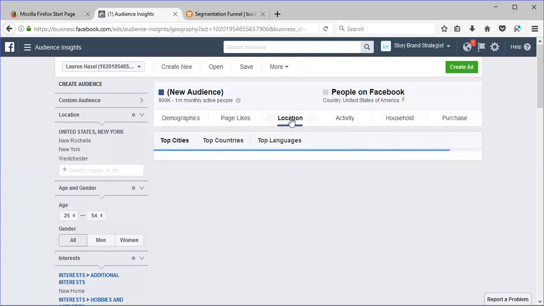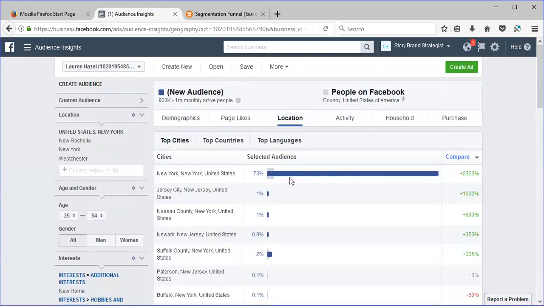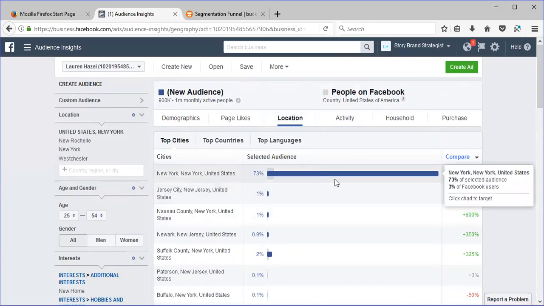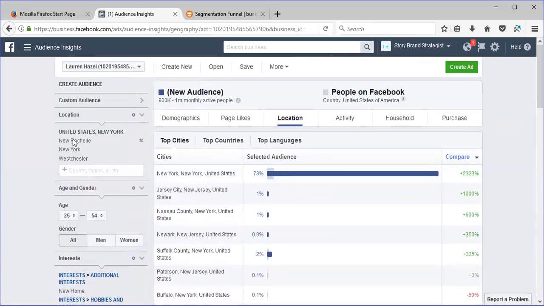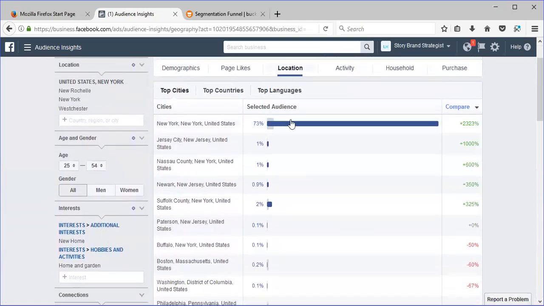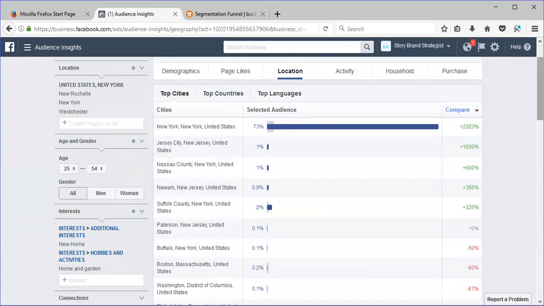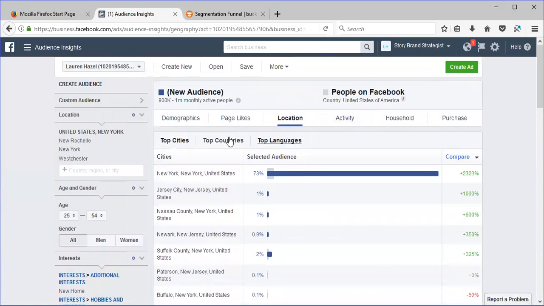Now, if you want to get a little bit more specific, I've already blocked out the location. So these locations are going to show me, like I said, most of the people are going to be in New York City because that's the most dense population. But what you could do is erase this and put whatever state you're in, and then you can click location and look specifically for the counties that you are operating in, click those, and Facebook will target those for you as well. But I personally recommend that you just type in the cities or areas here first rather than do it from here. It just functions a little bit better here.